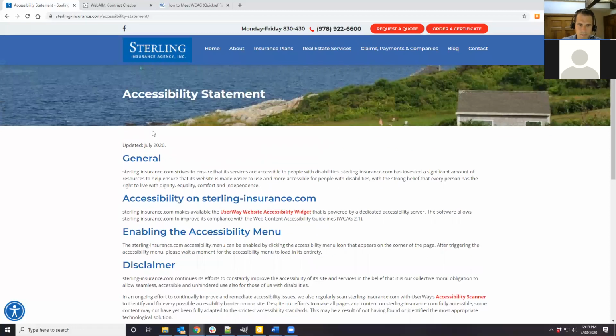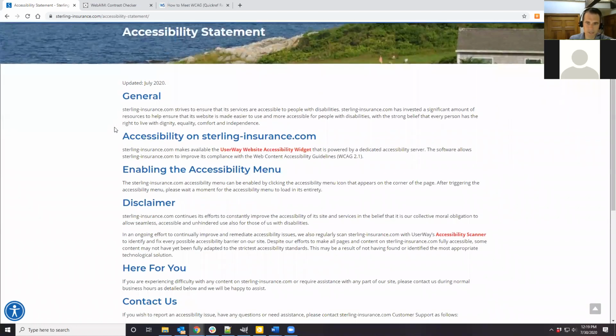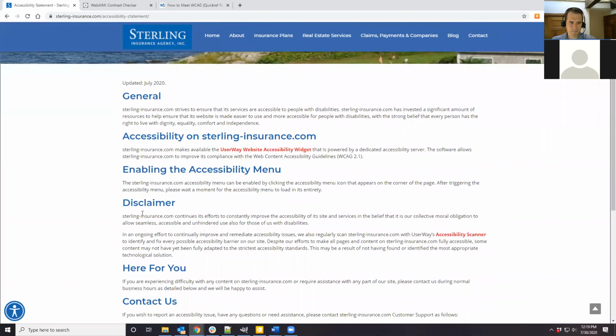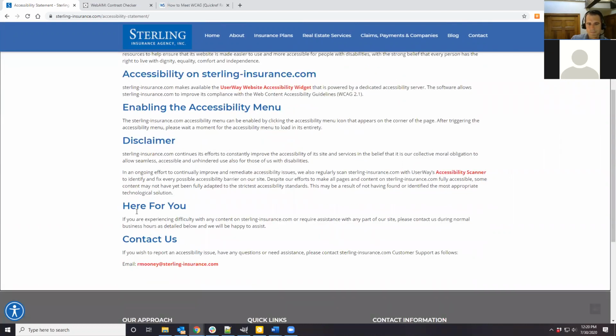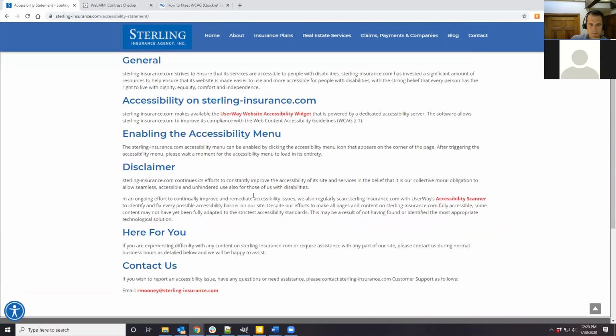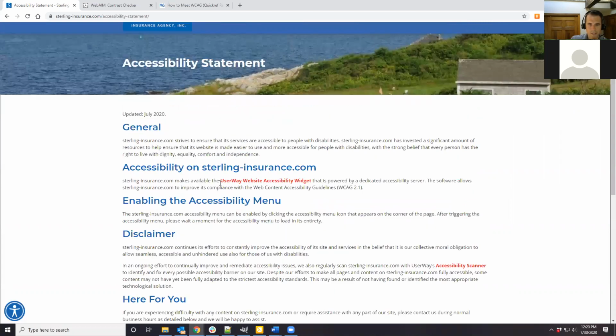So if you have a slider that's auto scrolling and you feel it's essential that it auto scrolls for whatever reason, then you don't need to modify that as long as the functionality is completely essential to the site. As a disclaimer, you basically just want to list any known issues. There might be some color contrast issues on the site that you know about. You want to list them here. And then you want to welcome your users to contact you if they're having any difficulty with your website, and give them an email address to contact you.